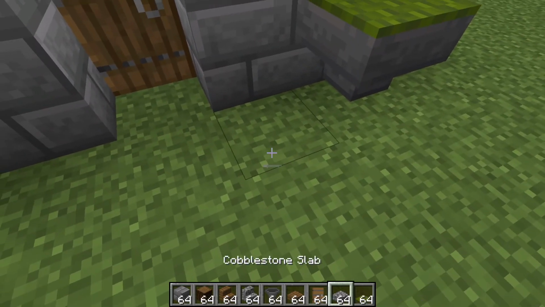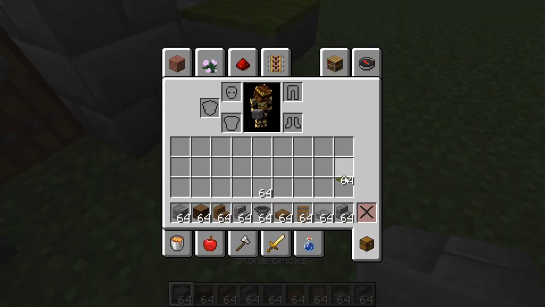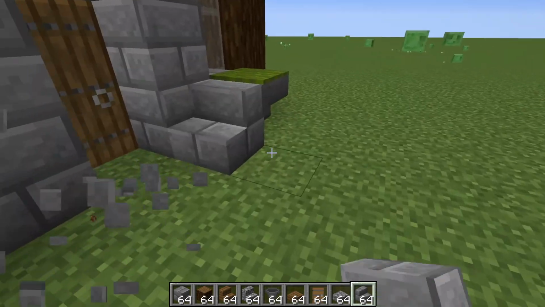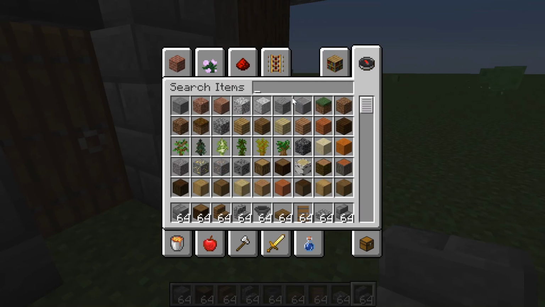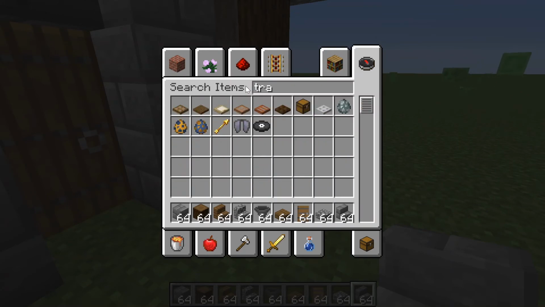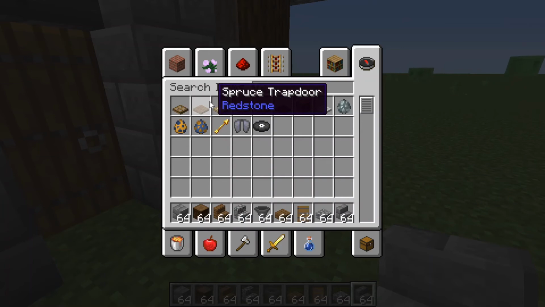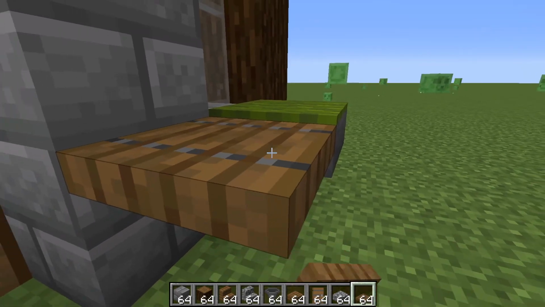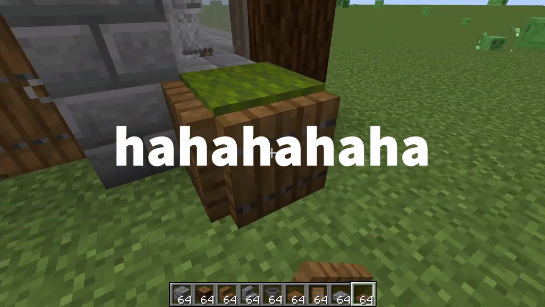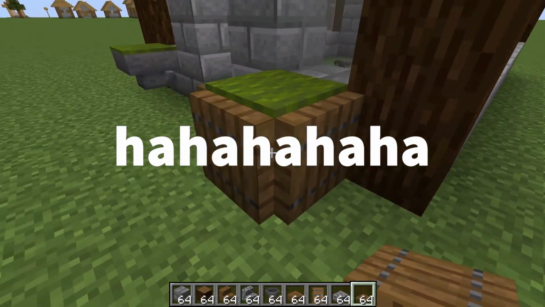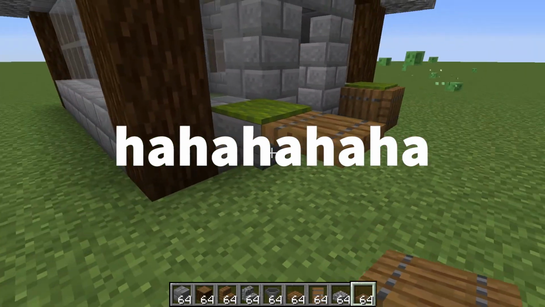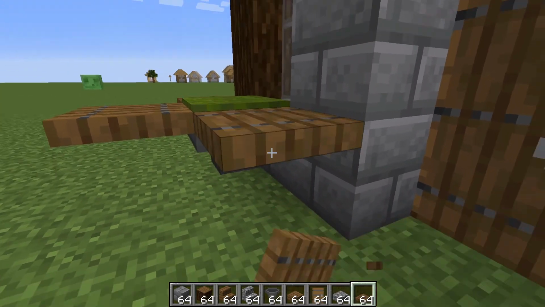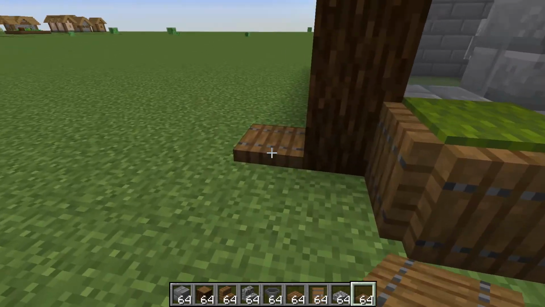And then you can always put a little step up to it. A good one to do is maybe put some trapdoors around it. I mean, this is a spruce style house, so maybe some spruce trapdoors to spruce it up. I am so good at jokes. Like that. Then that looks even more like a planter. You could even do iron trapdoors to make it look like a modern planter or something. So then those look like planters.